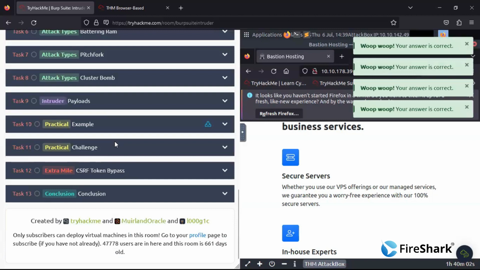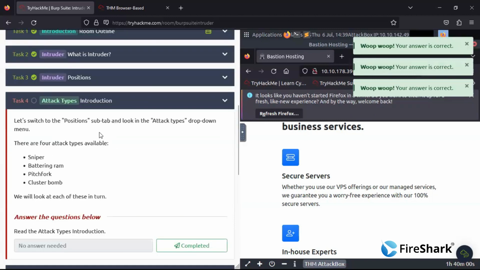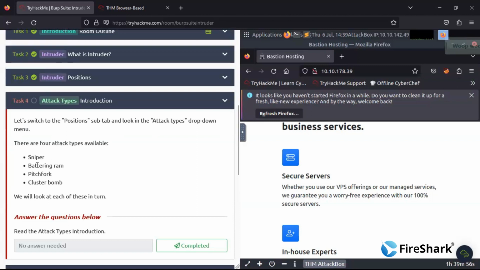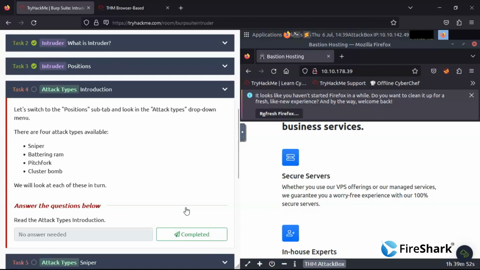Attack type introduction. Let's switch to the positions sub-tab and look in the attack type drop-down menu. There are four types of attack: sniper, battering ram, pitchfork, and cluster bomb. We'll look at these in turn.